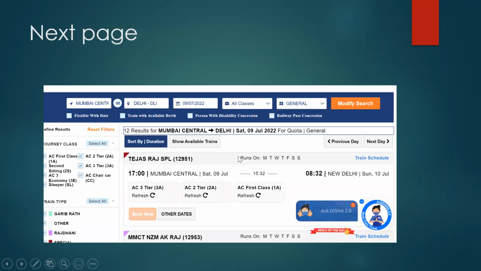But the details of the train will appear on this page, which is different for every station, but all other things will be the same for every station and every date you search. The upper part will be the same, the left panel will be the same, only the details will change, but the format of this page or screen will be the same.